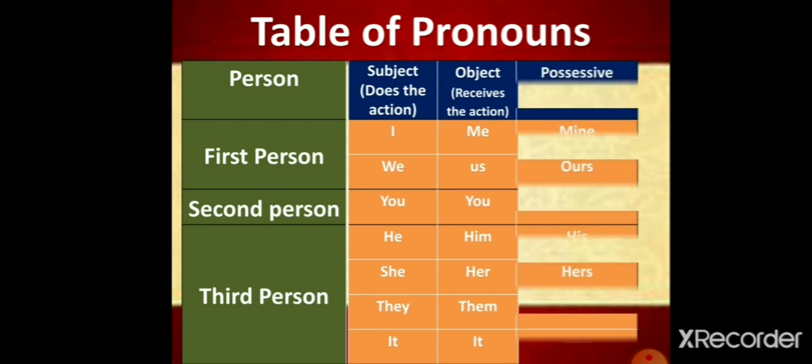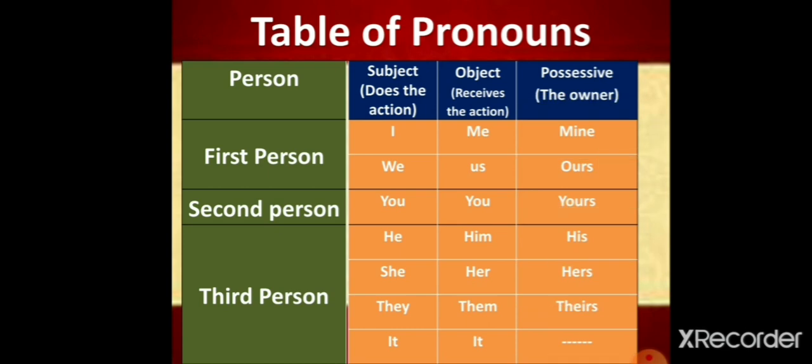All right, moving on, we have pronouns as possessive pronouns. Possessive pronouns means जो हमें बताते हैं कि owner कौन है. And this we had already discussed just in this presentation. First person, I, me से क्या बनेगा? Mine. Okay. And then for the plural it will be ours. Second person में you से क्या बन जाएगा? Yours. From he it will turn out to be his. From she, hers. From they, theirs.